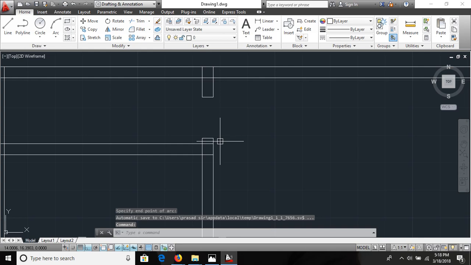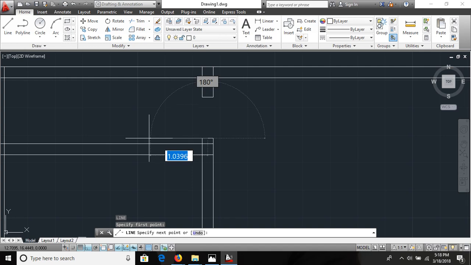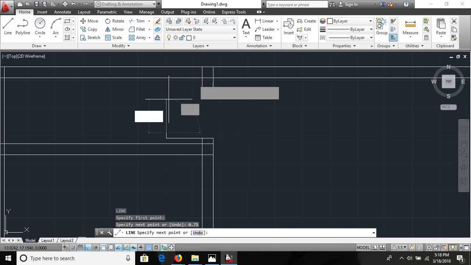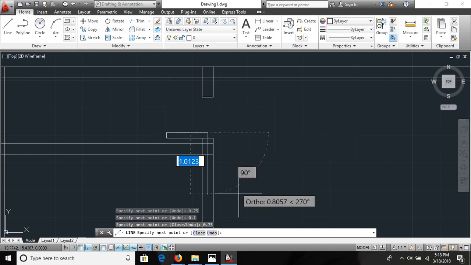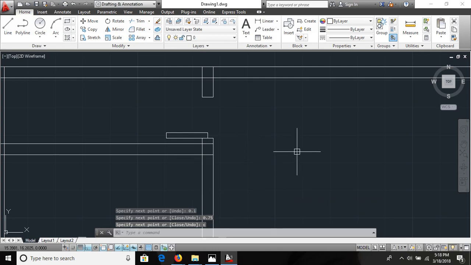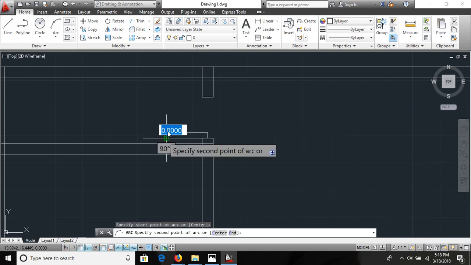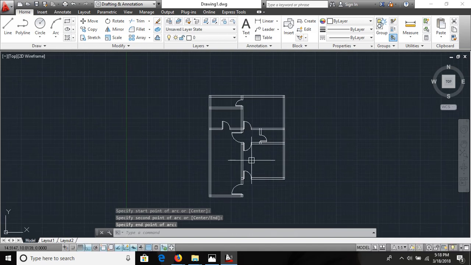Now here also we need to do the same thing. L enter, take a line now, 0.75 and 0.1 and 0.75, and I'm taking C enter. Now okay, ARC enter, and I'm using first point here, second point here, and third point here. See, friend, the doors are done now, and the next thing is windows and ventilators, that we will be discussing in the next sections.